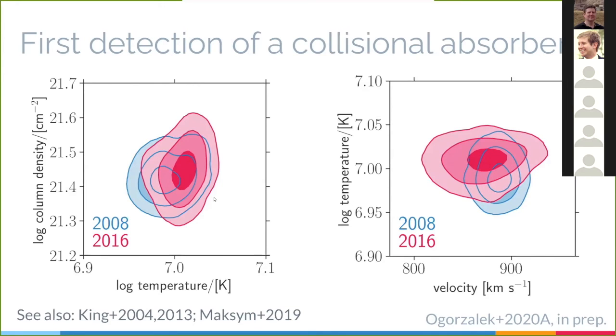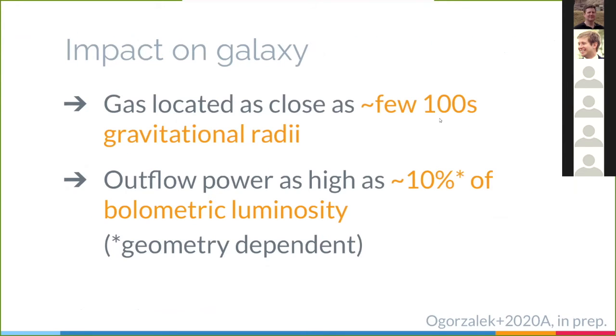So clearly, this teaches us something about the physics of the accretion winds, and we learn more about it from all of the wind components here in NGC 4051, some of which we find as close as a few hundreds of gravitational radii away from the black hole, thanks to our precise density constraints. And in total, the wind is as powerful as 10% of the AGN bolometric luminosity, which is important in the context of AGN feedback.